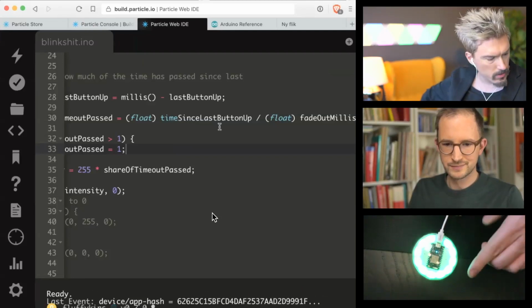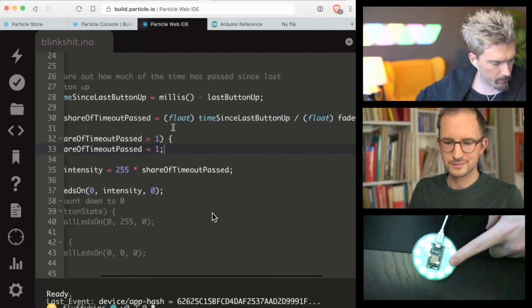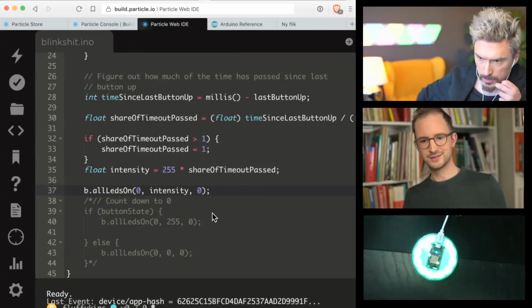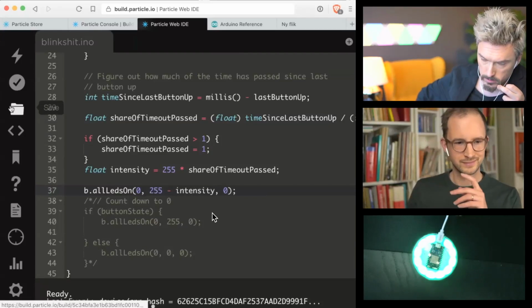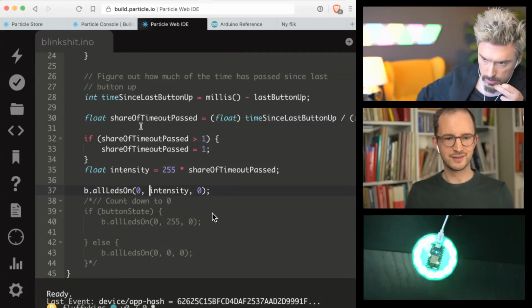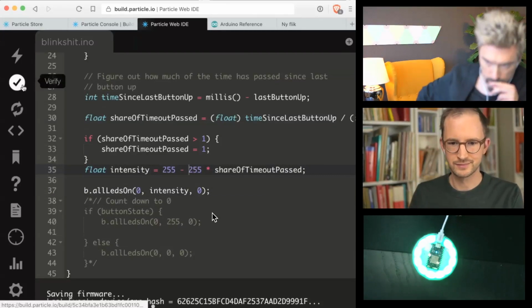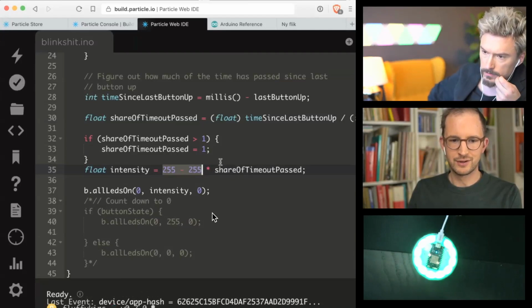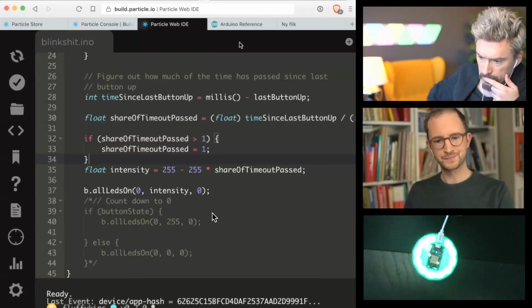It's ready. All right, cool. Pressing. Yes, it's fading. It's fading up though. So we just do 255 minus the intensity. Or we could actually do it on the intensity. That makes more sense. So that was the 1 minus I was thinking of before, but I think I put it before we rounded it off, and that's probably the issue.